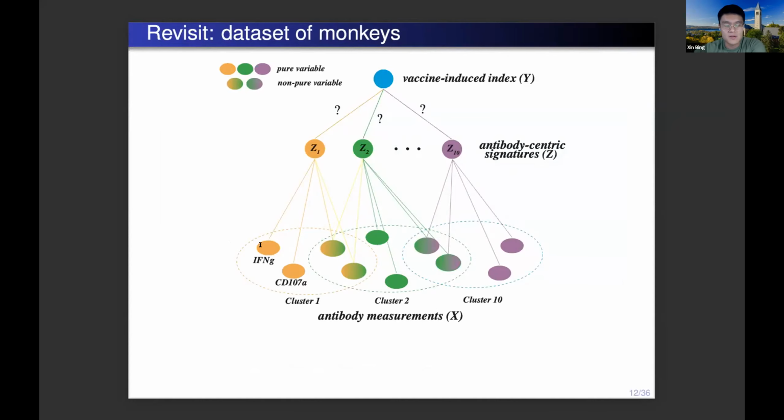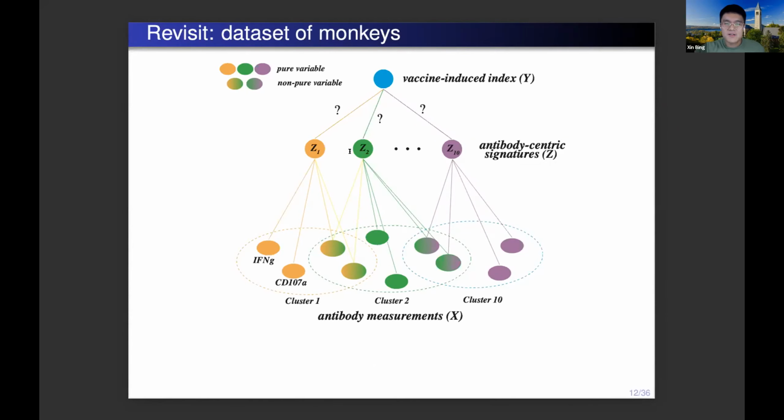And then we're ready to move to the second step, to select which of those 10 antibody signatures are important or significant for predicting Y. And before doing that, we have one thing to make sure. If we want to make inference on those latent factors, we'd better know what these factors mean, right? To know their meaning, that's important because that's what we are making inference on.